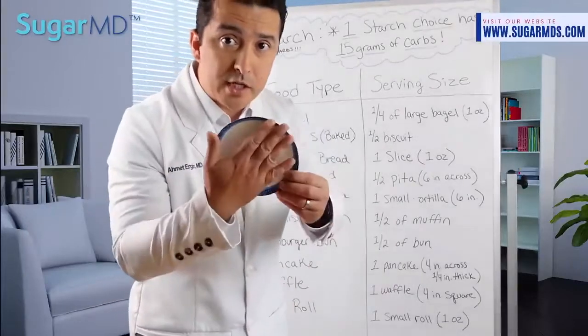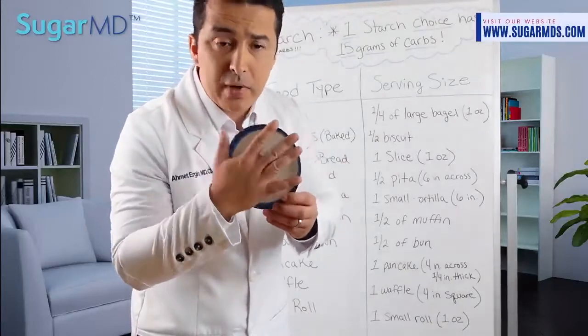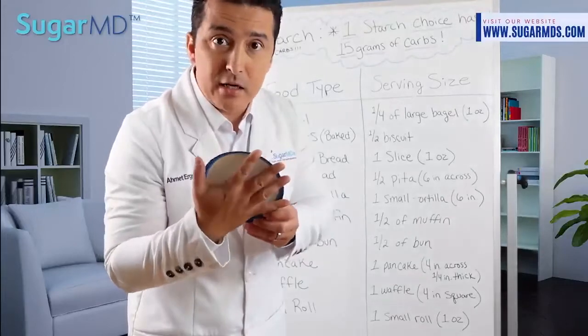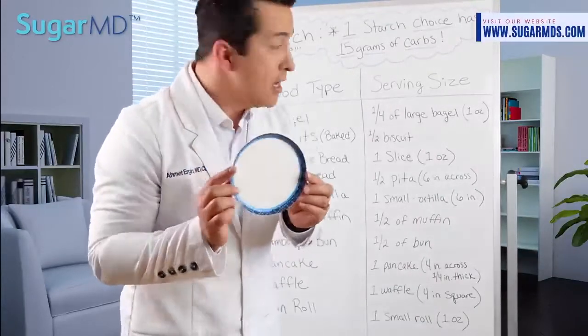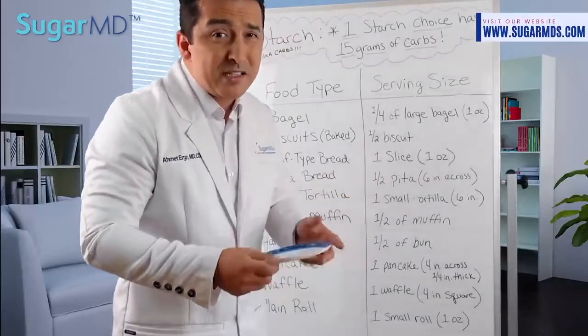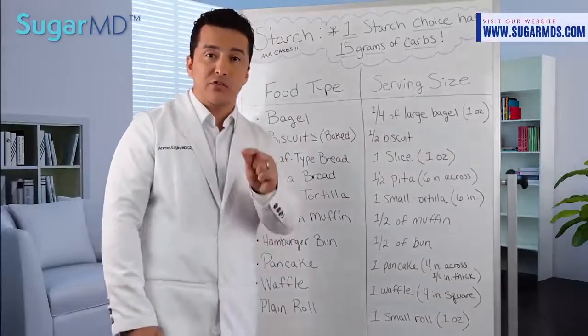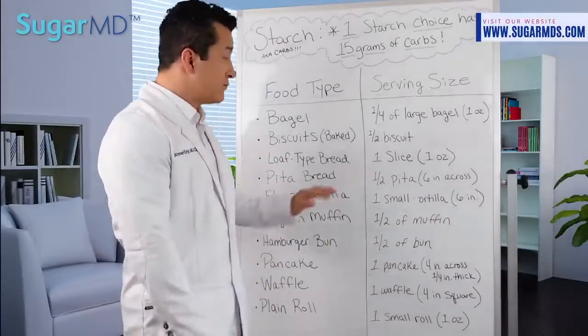I'm going to make a comparison, okay? That's my hand. I have a small hand, my hands are almost like a girl's hand. But if you're a big guy, that's probably going to be half of your hand. So I'm telling you, this is 6 inches, not that big, but that's your pita. Most pitas are around this size, so I don't think you're gonna have to worry about that too much. So half a pita is 15 grams. So if you're having a whole pita, you are getting 30 grams of carbs just from the pita.